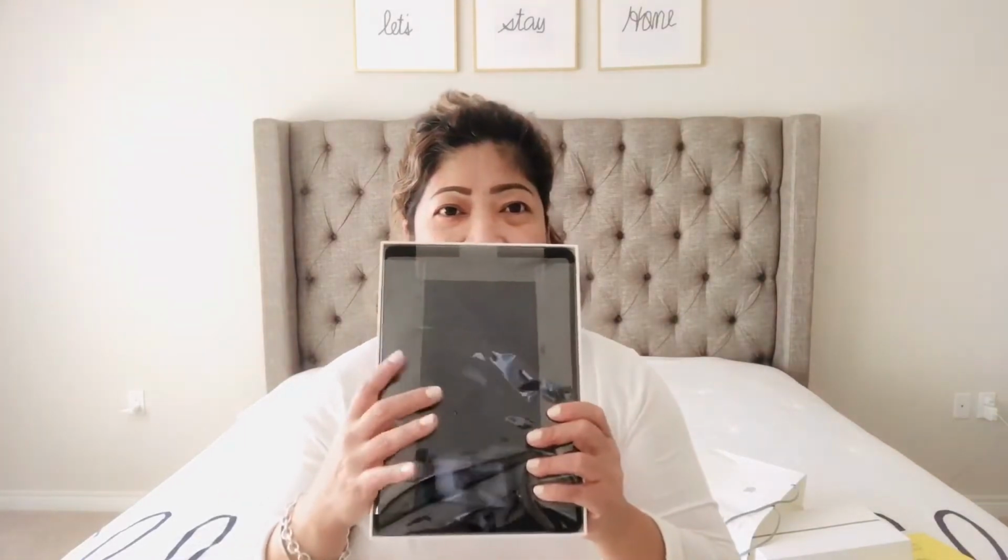Okay. There, the wrapped. So we have 128 GB iPad 7th generation Wi-Fi. Okay, so that's what it says here. So let's see what we have. So this is the iPad. We'll look at it again later. So we have this little booklet that says designed by Apple in California. Maybe it's worth looking at.